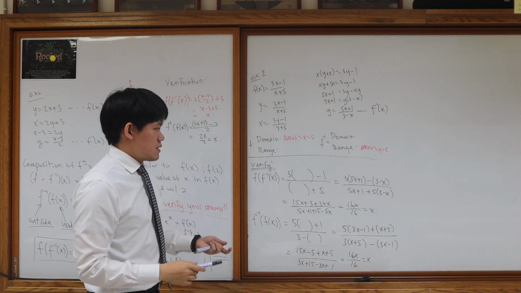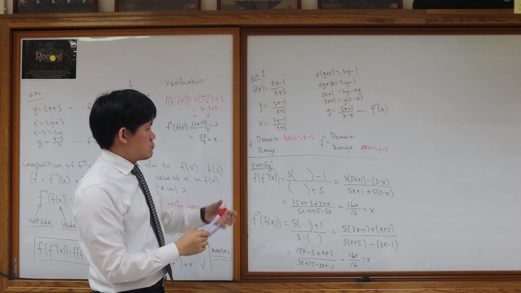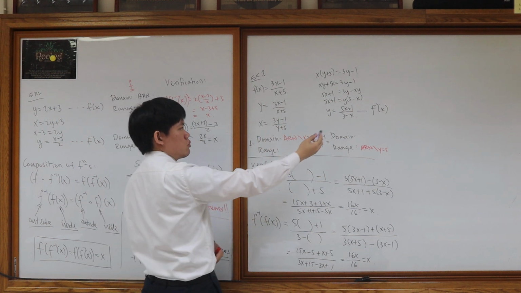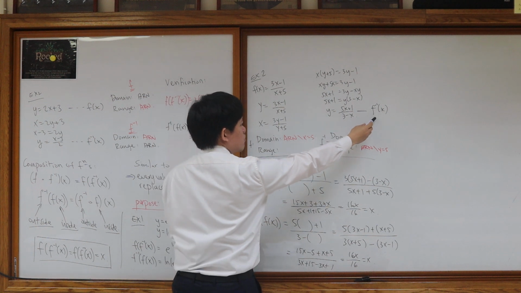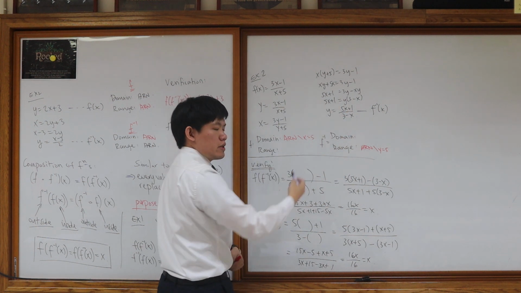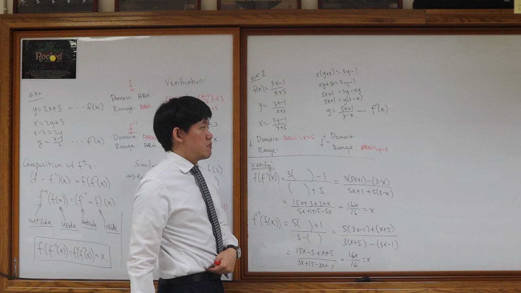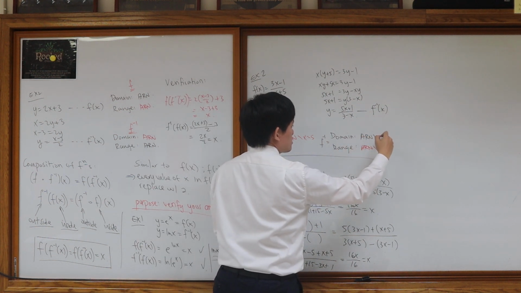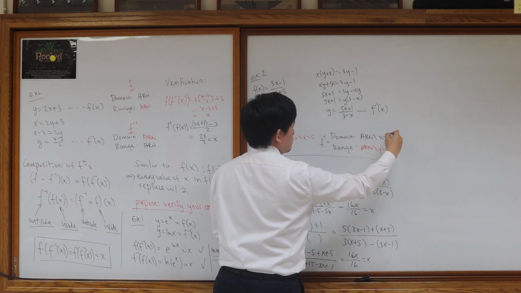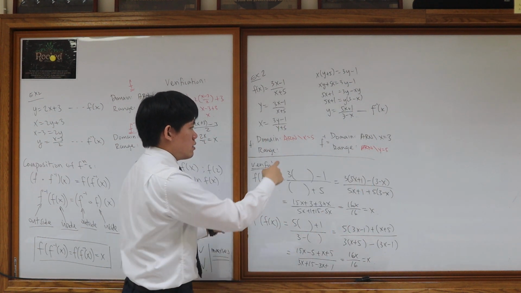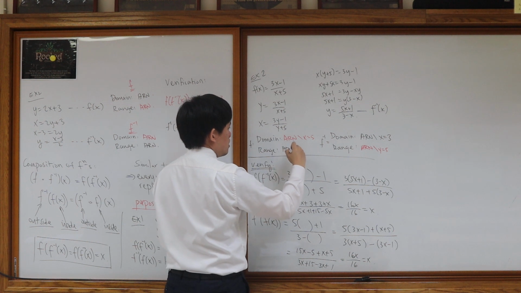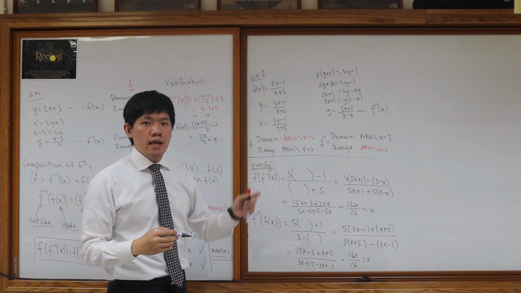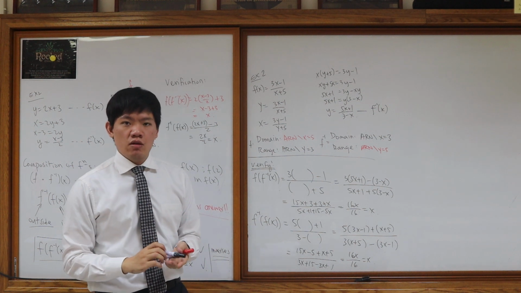Next thing, the range. This range is kind of hard to find because we don't know what it looks like. So we come back over here to the inverse of f. What numbers can you not put in here? It's when the denominator equals 0. So in my case, x equals 3. So it's going to be all the numbers except x equals 3. Then you switch it over here, and you have all the numbers except y equals 3. Because range is stuck with y, domain is stuck with x. Don't make the mistake of messing it up.